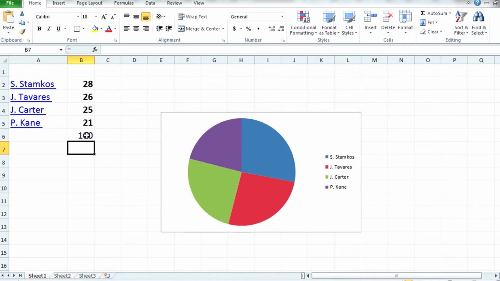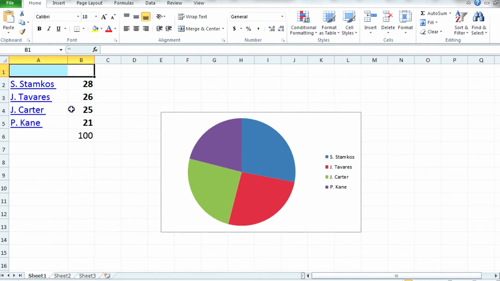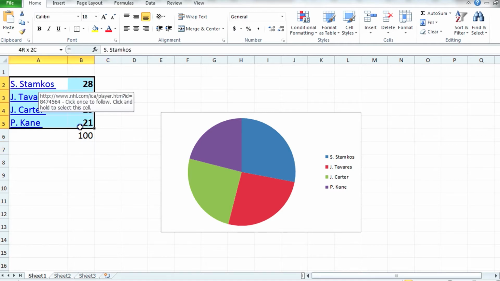Does this total of 100 mean anything here? Are each of these out of a certain total? Well, certainly not, right? There's certainly, obviously, we even forgot Ovechkin up here. He should be up there, which would make it 130. This 100 isn't the total number of goals that are divided up amongst those players. All right, so this is not going to be a good choice for this because it's not parts of a total or a whole. If this were, say, these four players going on an Easter egg hunt sometime and there was 100 eggs in total to find, and then this was the results afterwards, that Stamkos found 28 Easter eggs and Tavares found 26 and so on here.